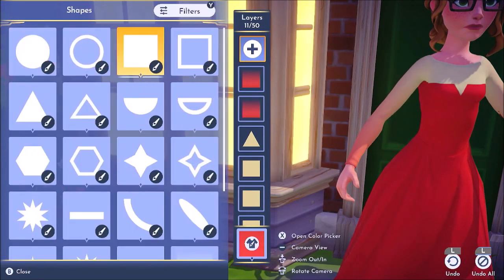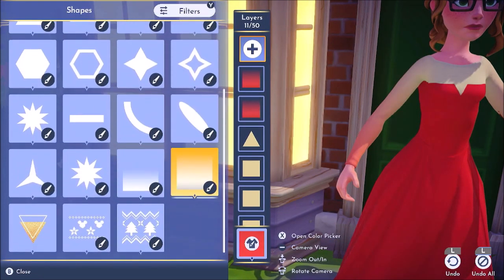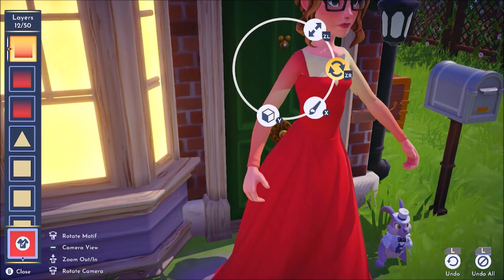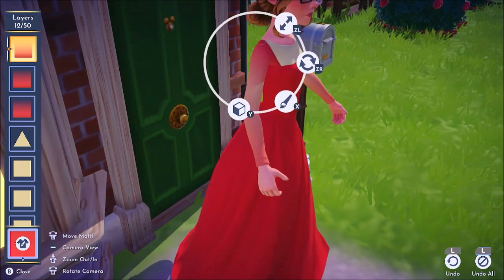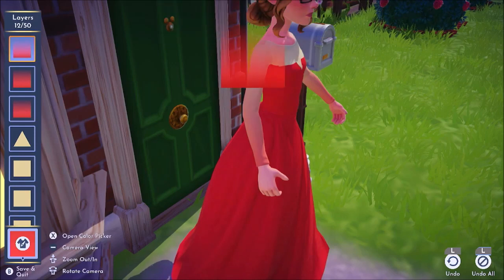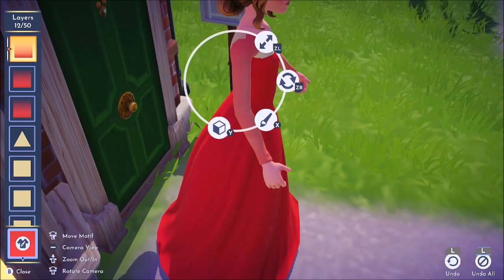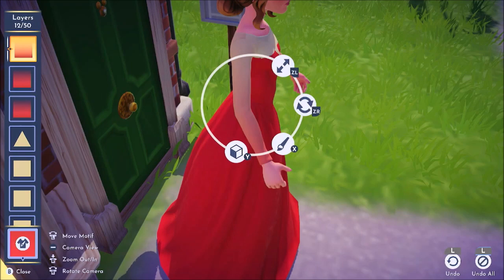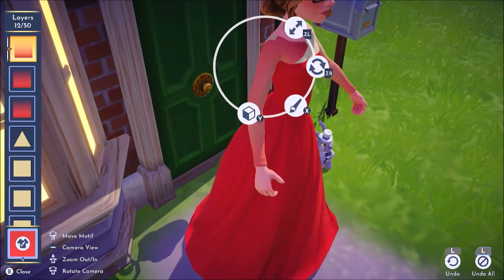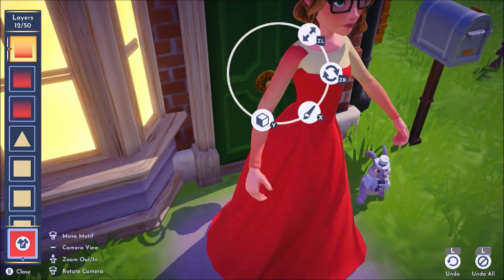And we'll do the same up top. Let's rotate it first, get it where we want it. We want this one a little bit more even with this arm sleeve. We might need to resize it.